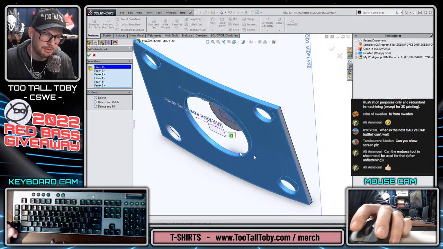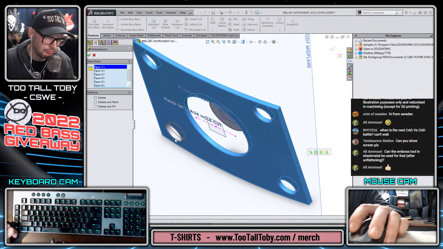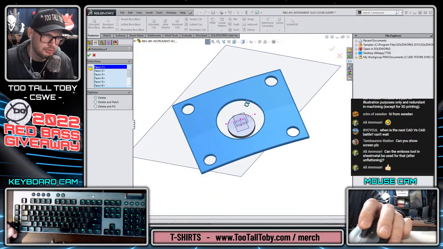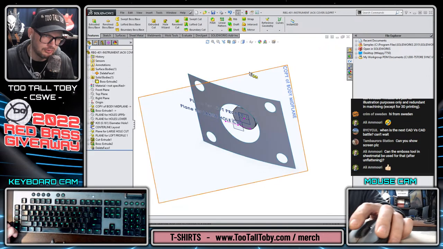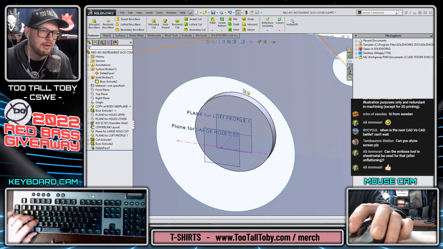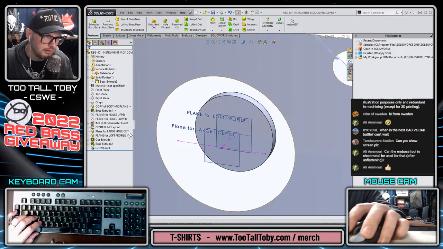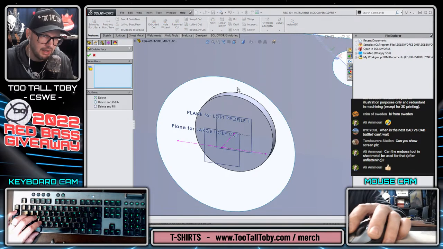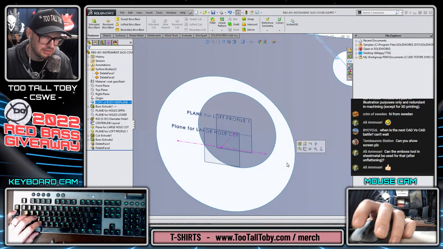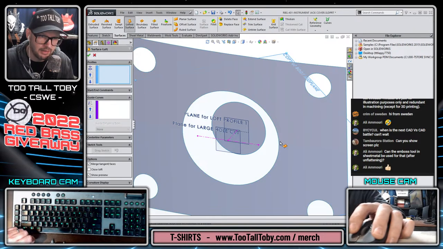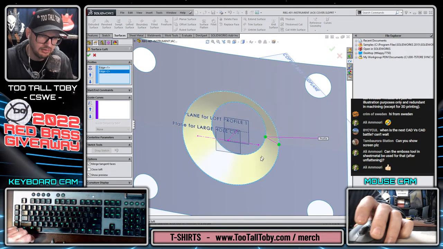Now, a different approach would be just to model the thing as a surface from the beginning. Do that original extrusion not as a thick extrusion, but as a surface extrusion. But I think this is a good opportunity to illustrate that we can always turn a solid into a surface, and we can also turn a surface into a solid, in this case using the thicken command. So now I can do the same thing on the backside here. I could go insert face delete, delete here on the backside, get rid of that geometry, and then I can perform a surface loft, so lofted surface that goes from this edge to this edge.